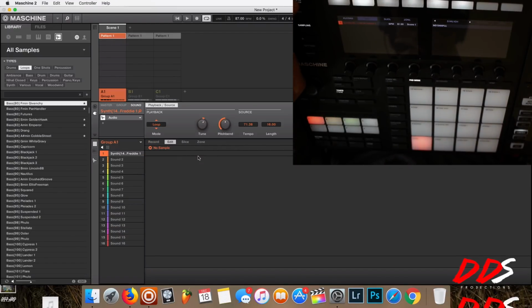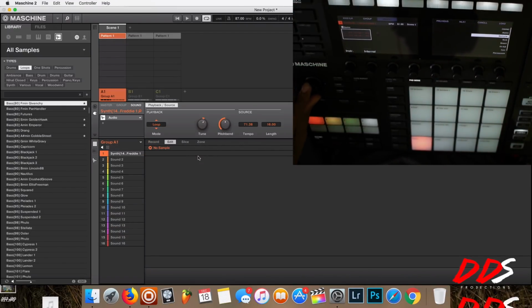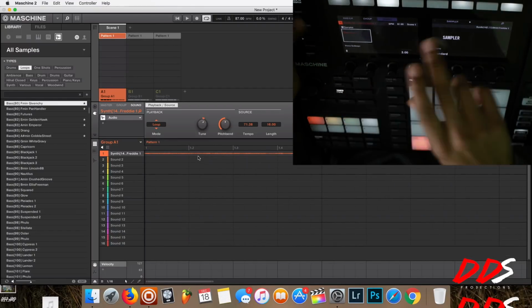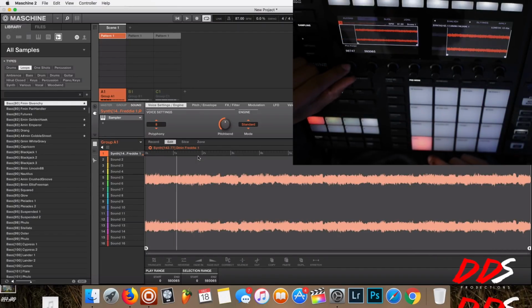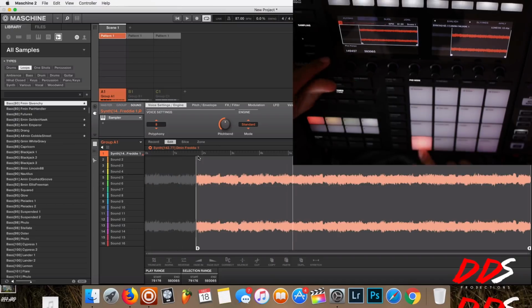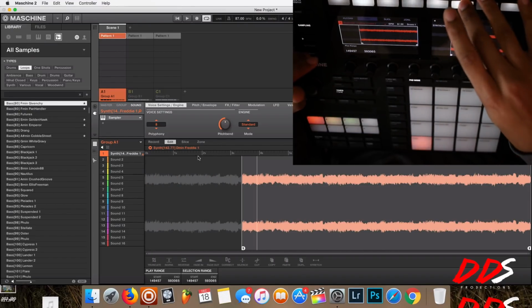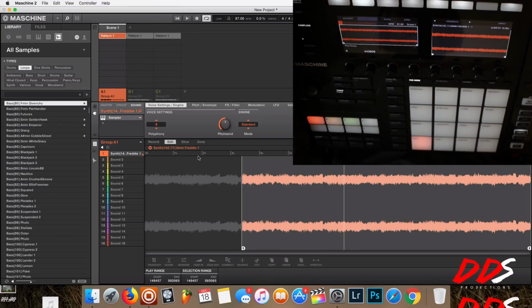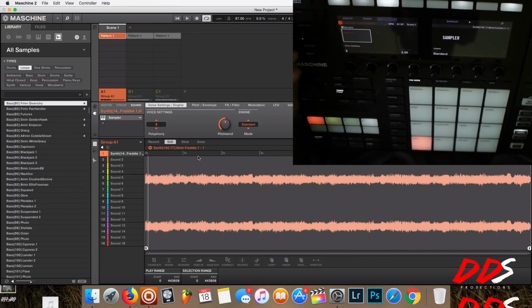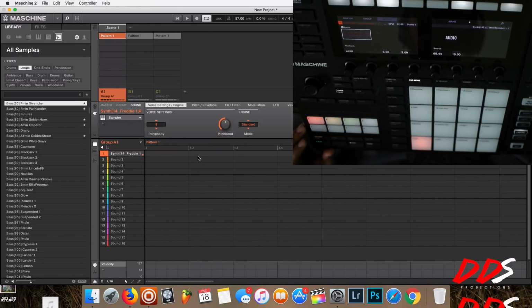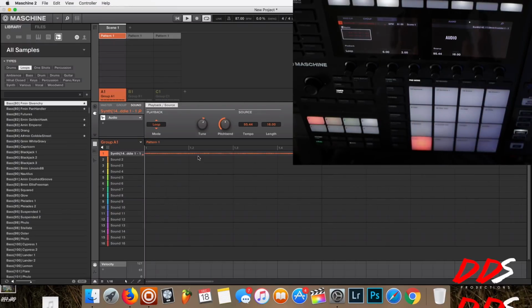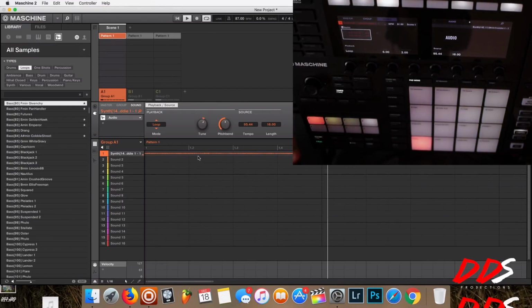So what I would have to do is go to plugin, hit this, put it at sampler, and then go into the sampler and find where I wanted to start. So let's just say I wanted to start at that part right there. Then I'll have to go to truncate, apply. So now it's like that, and from there I will have to go back to plugin, hold that, tap the knob, go up to audio, and now it should... It's slowed down because I chopped a section of it off. So from there you edit it, but it's not that much to go through, but it's still something you gotta go through, if you get what I'm saying.